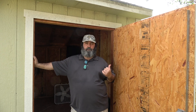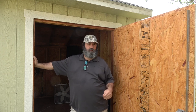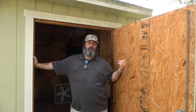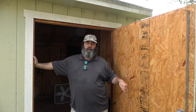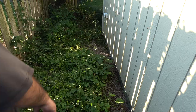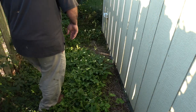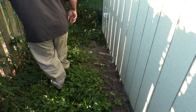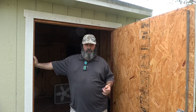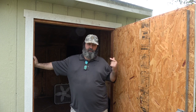One of the neighbors is complaining, maybe the grass cutter guy. You know, the other day I came by, and the bees were very gentle. There's some ground cover right up against the opening that they're using to get in the floor. And I just kind of kicked the ground cover out of the way. They could care less. So let me show you their entrance, and we're gonna get started with this.